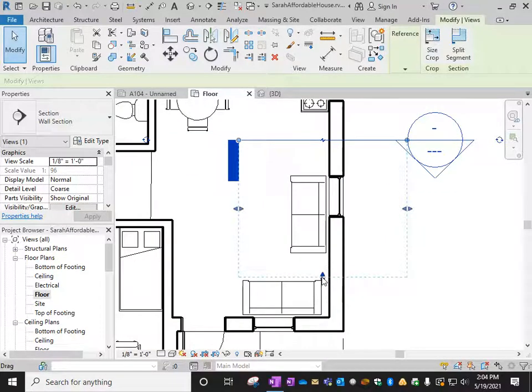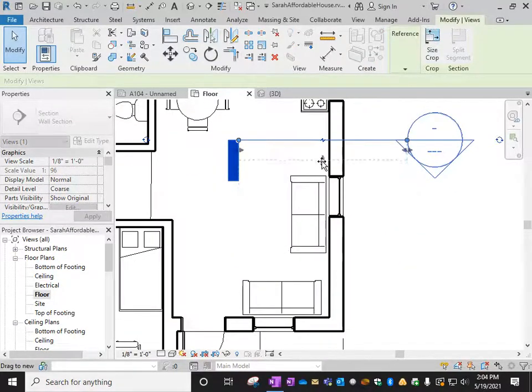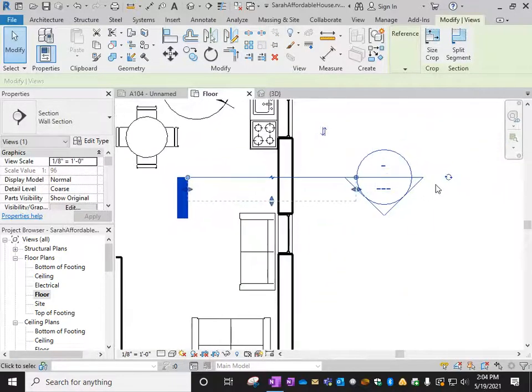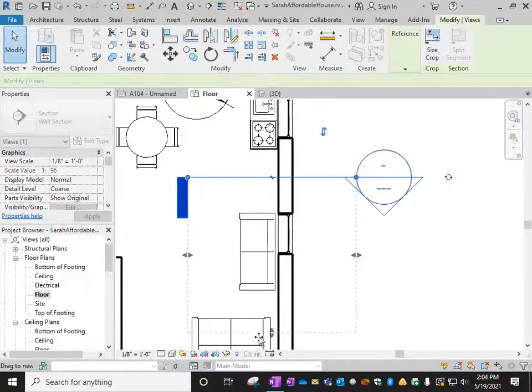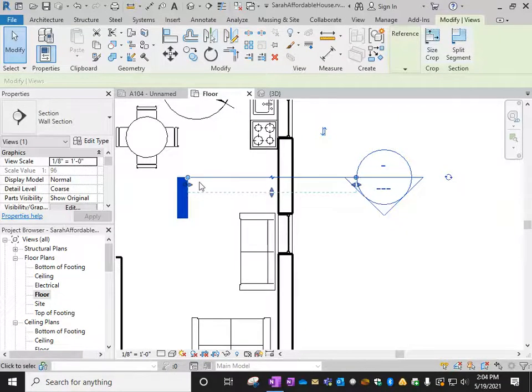The next thing you're going to want to do is take a quick look at that section and decide whether you want it to be facing that way or not, and whether you want to crop it in or not. All right, so you can flip it around so that it faces the opposite direction, or you can make it so that it can see into the house a little ways and see some furniture. I just want to look at that section, so I've cropped it in pretty tight, and that's all that I'm going to see.